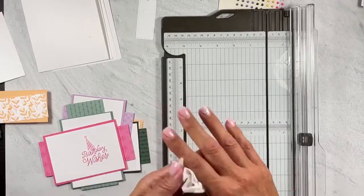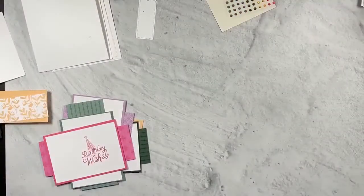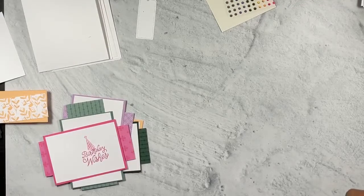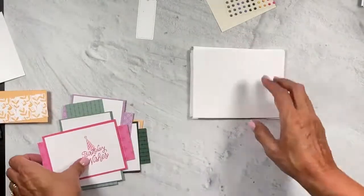All right, and while I was wiping my hands, I also grabbed the boxes, so we are good to go. I do not believe I'm cutting anymore, but you just never know. So let's see how we're doing here. Now I'm going to bring my cards back in, and we're going to assemble each of these.